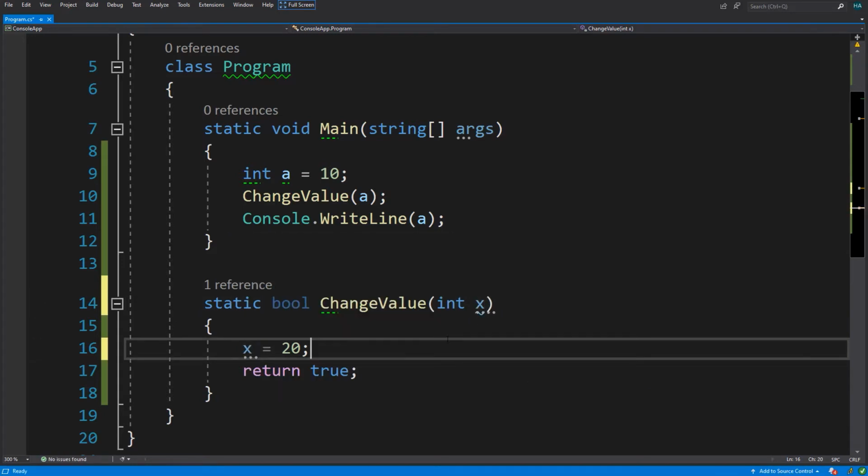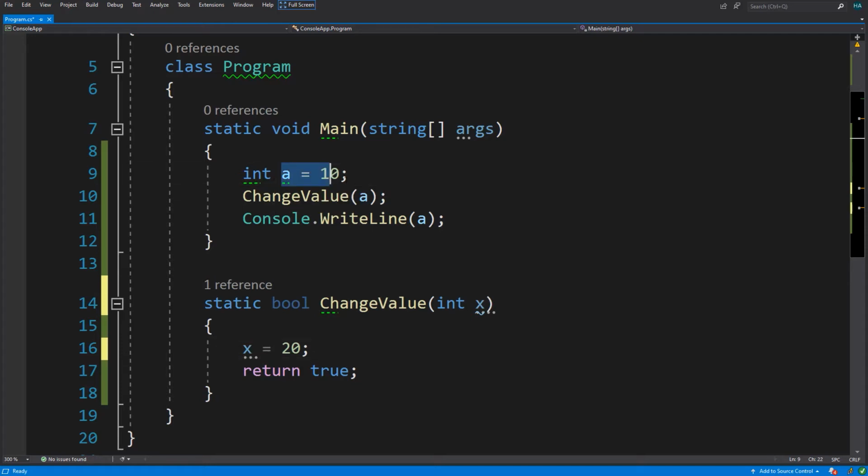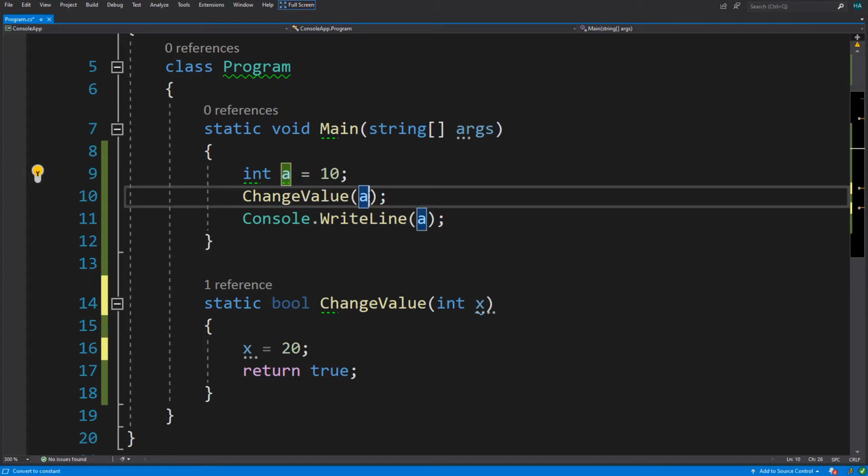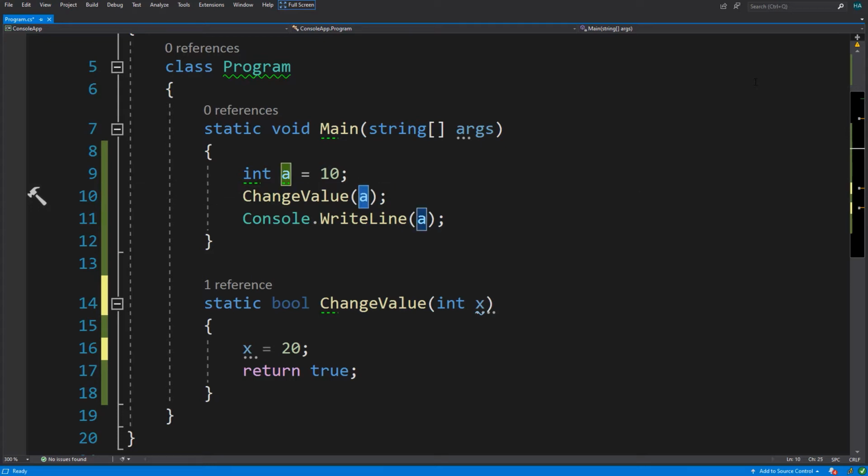Who knows? If we want to change the value of a inside another method, we have to pass the address to the location of a inside memory. But right now, we are doing something like passing the 10, not the a itself. So if we want to pass the a, we have to somehow pass the address to the location of a to this method. There are three simple ways of doing this in C#, and we will start with the easiest one.